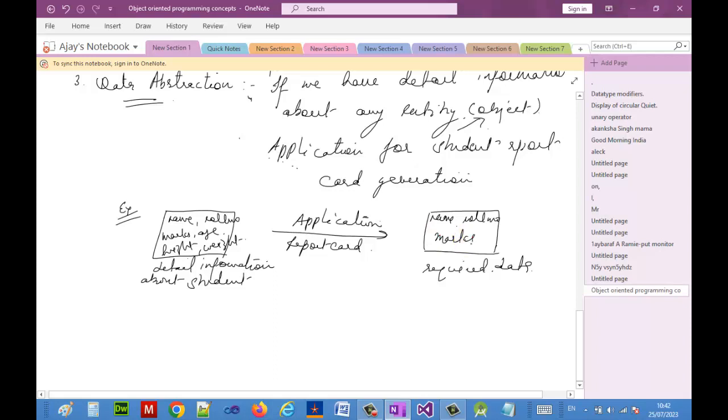Here there is no requirement of age, height, weight, etc. So this is the essential information to develop a report card generation of a student.